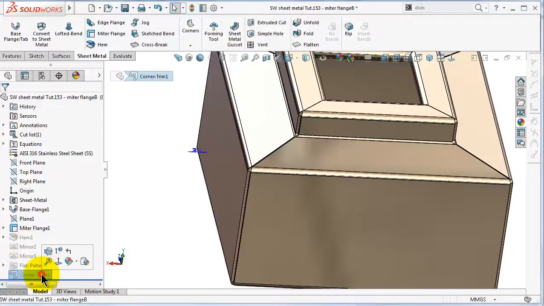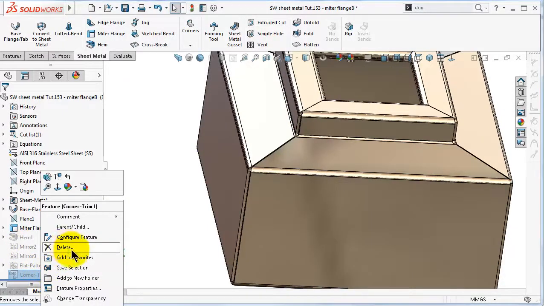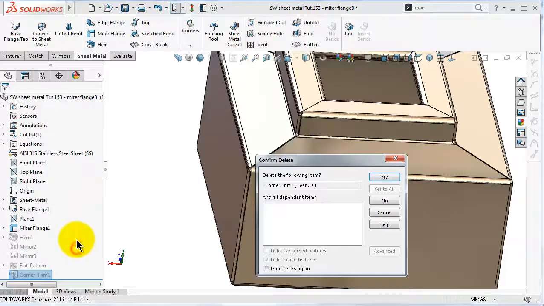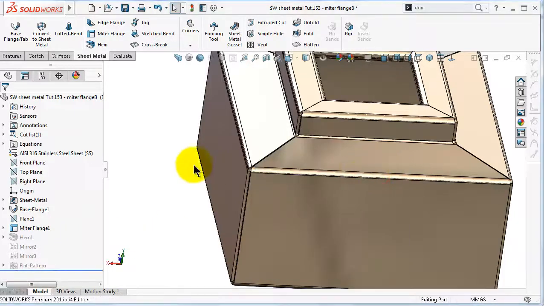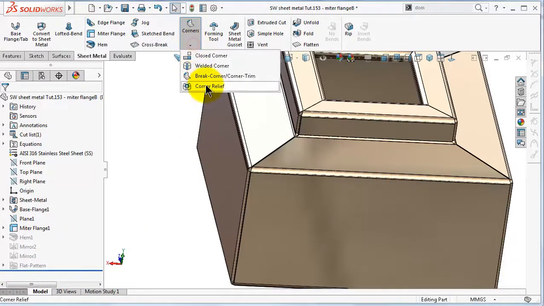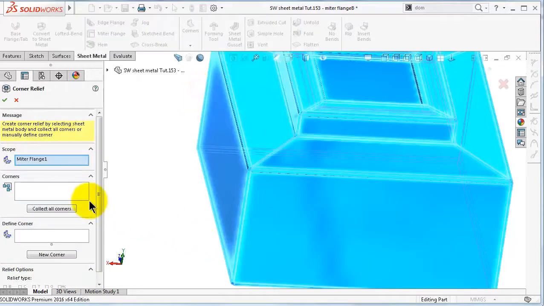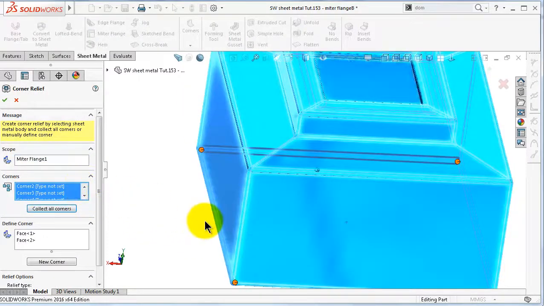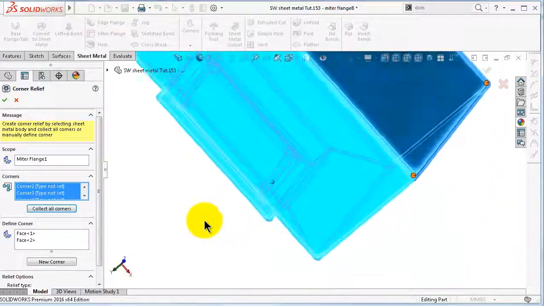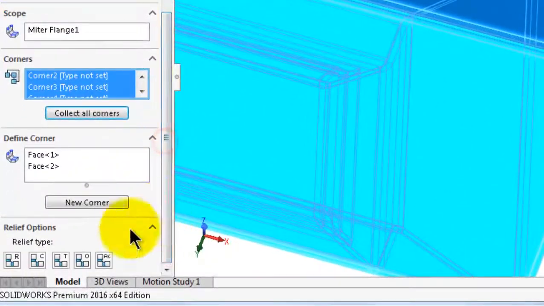So I'm going to delete this corner which we made and apply the corner relief. Collect all the corners and I will pick the tear for all of them.